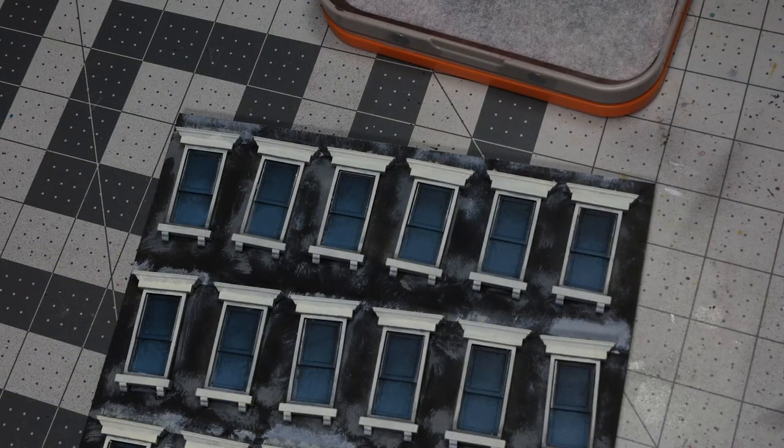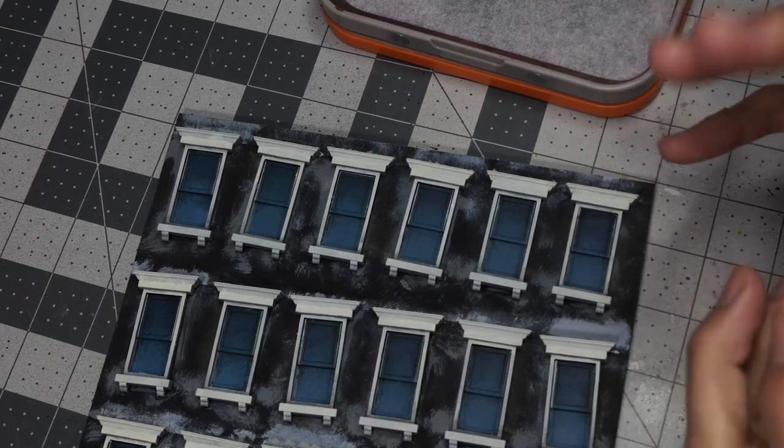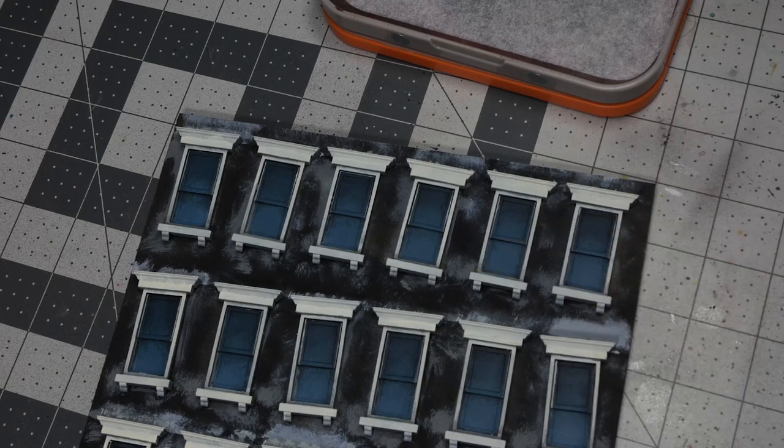So before I paint the inner window frames, and I think I'm gonna do them in sort of a mid-tone gray just to have a bit of separation between the dark windows and the brighter frames, I want to add a little bit of detailing to the windows, just not a boring blue fade.